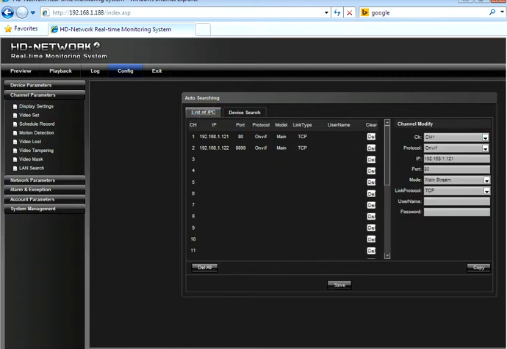What I need to do is add a username and a password. Now some IP cameras will come with a username and a password, some will just be a username. Now these particular cameras come with a username of admin, and the password is 123456. I do that again for all my cameras that I'm installing, providing that your cameras have a username and password. If they don't, you should set one up.